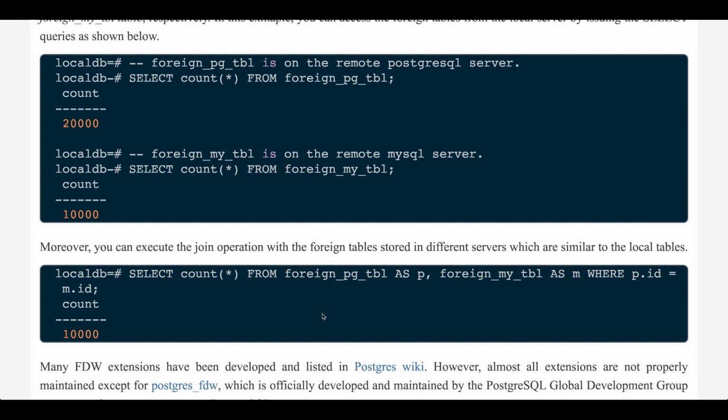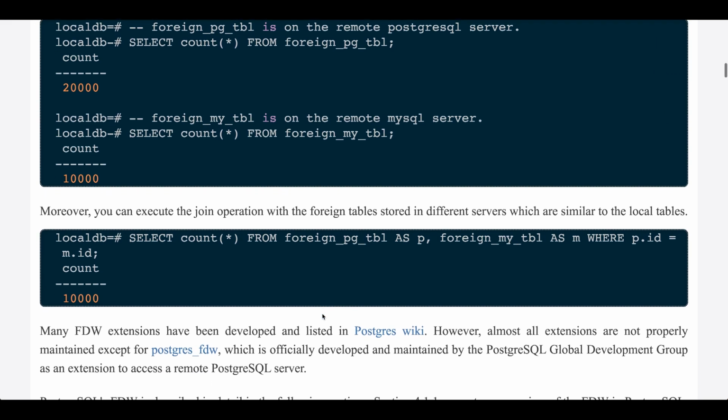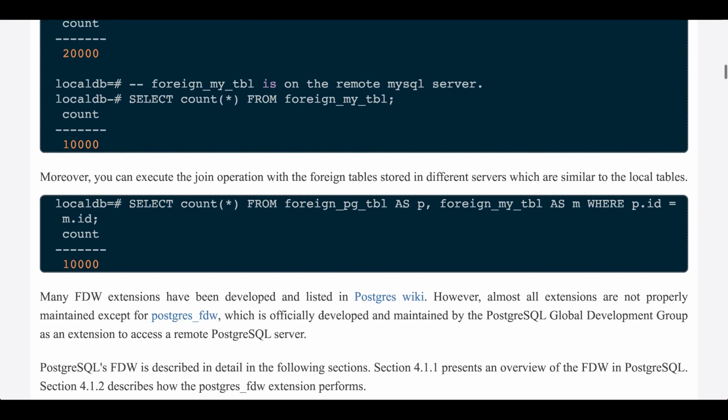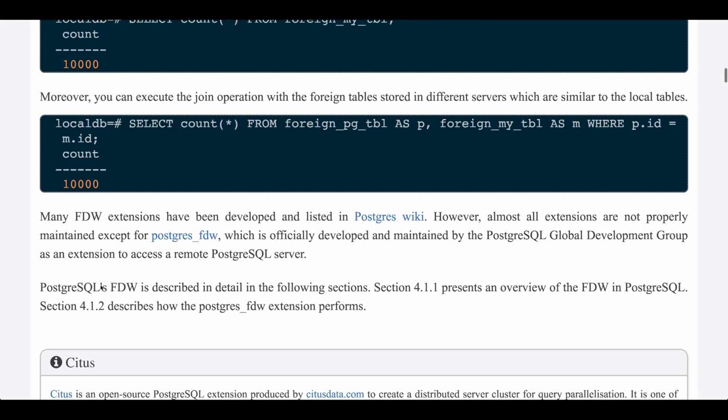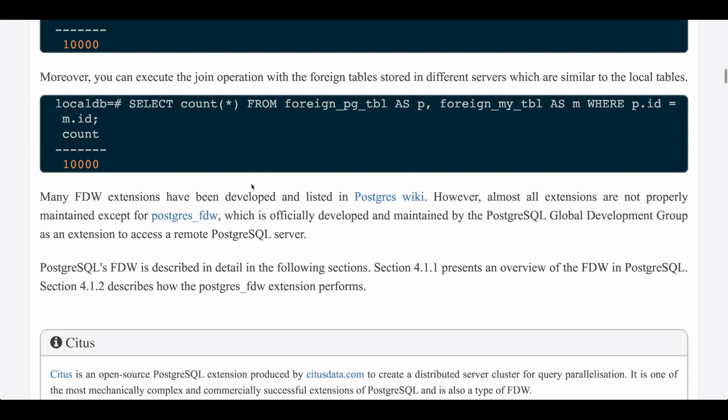Moreover, you can execute the join operation with the foreign tables stored in different servers, which are similar to local tables. So select count from foreign_pg_table as p and foreign_my_table as m, where p.id equals m.id. Many foreign data wrapper extensions have been developed and listed in the Postgres wiki.